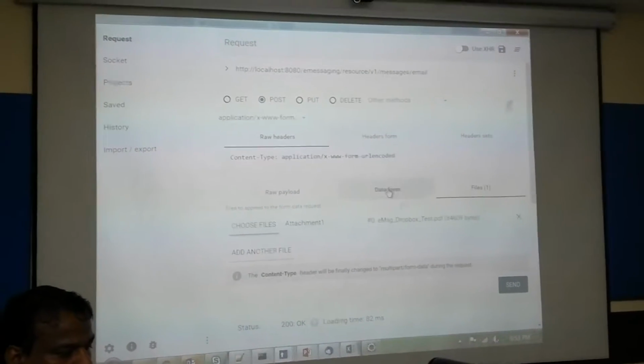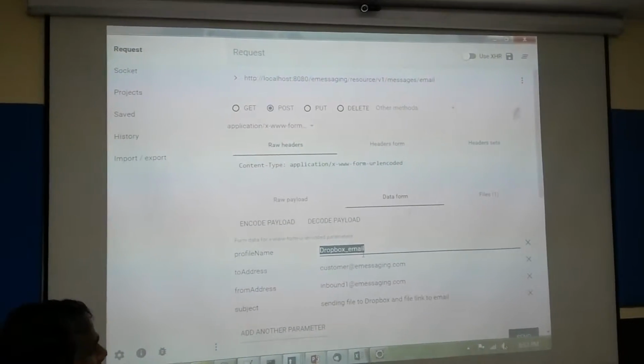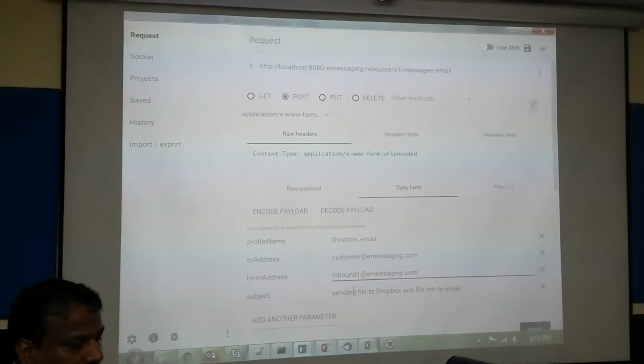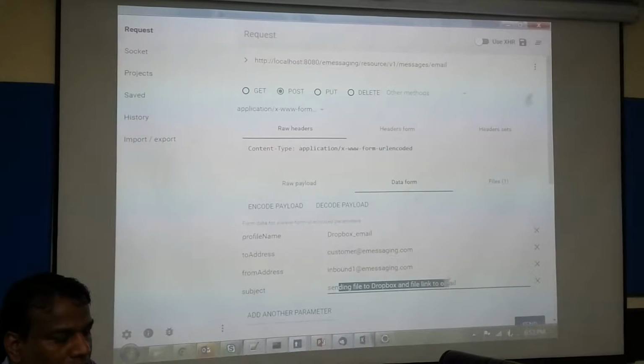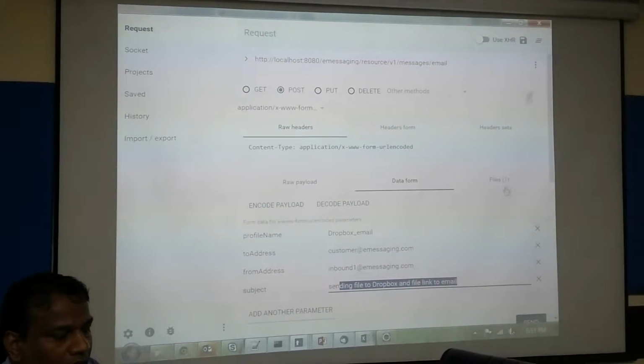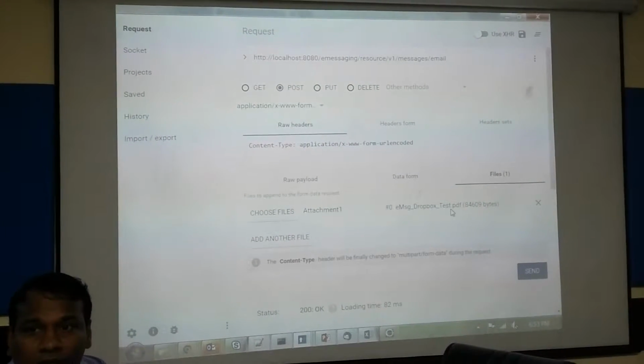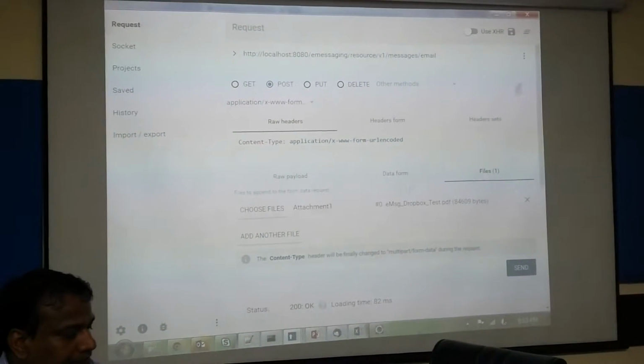I have used this Dropbox email profile name, the to address as customer, the inbound from address, and the subject is sending file to Dropbox and file link to email. So which file am I going to upload? Dropbox_test.pdf.